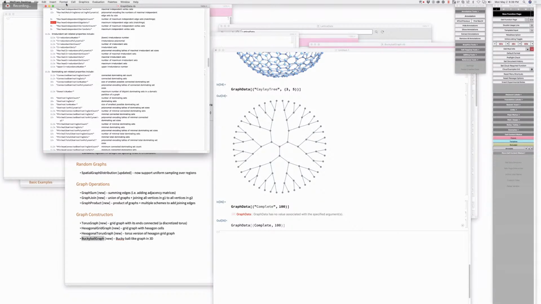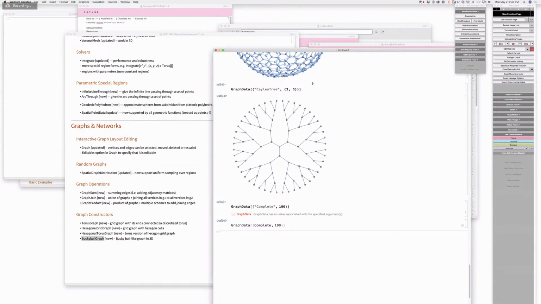I don't think it's cognitively damaging to have essentially graph special functions, which is what we're talking about here. Yep, we already have a family of them, right? Cycle graph, complete graph, star graph, and such. And maybe we should have a lot more.